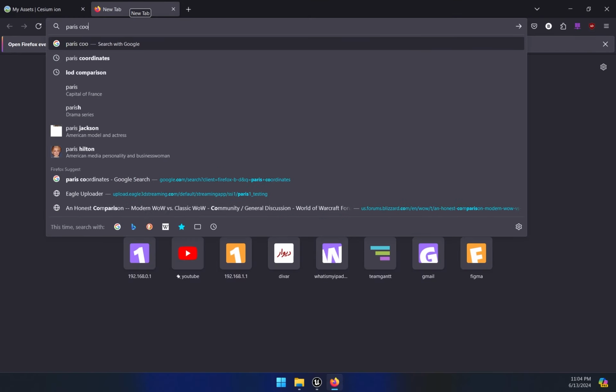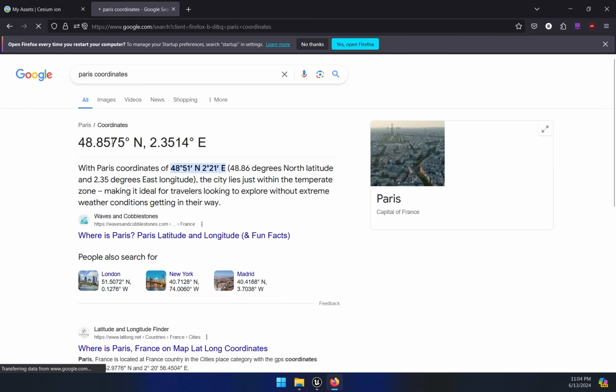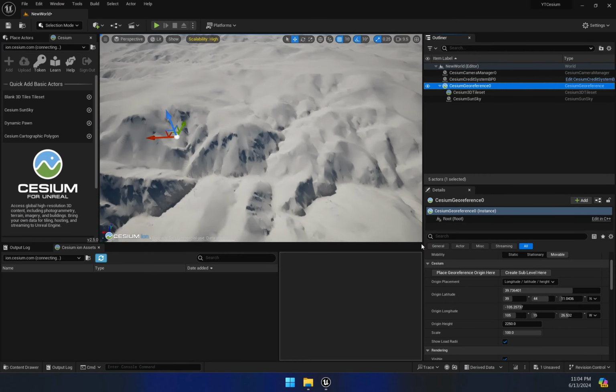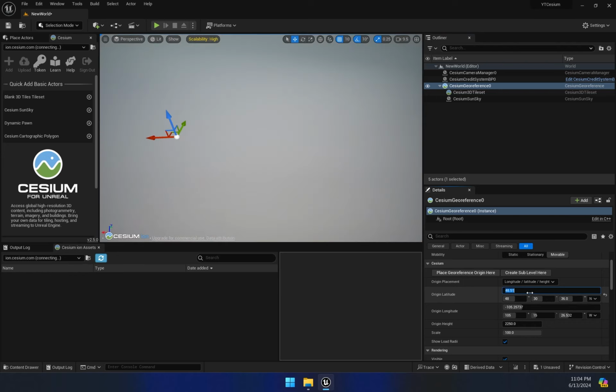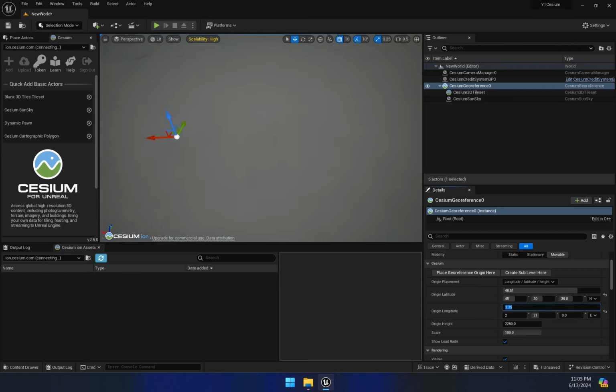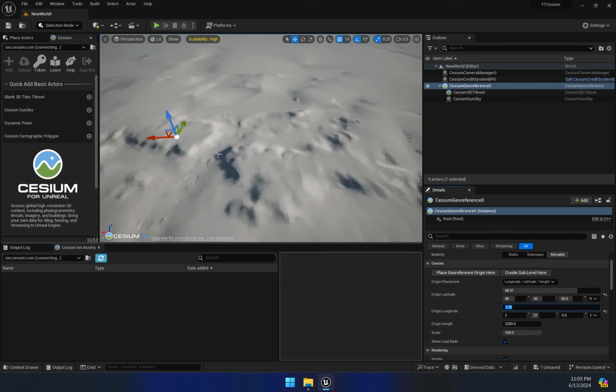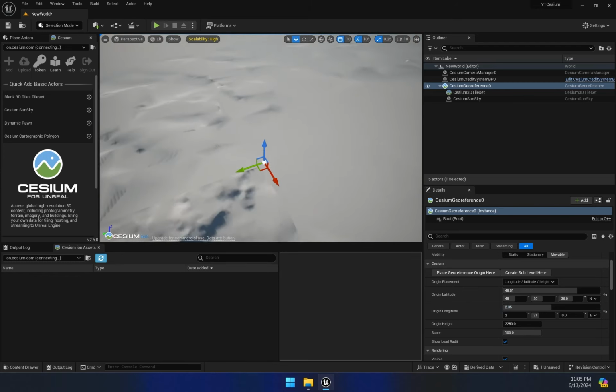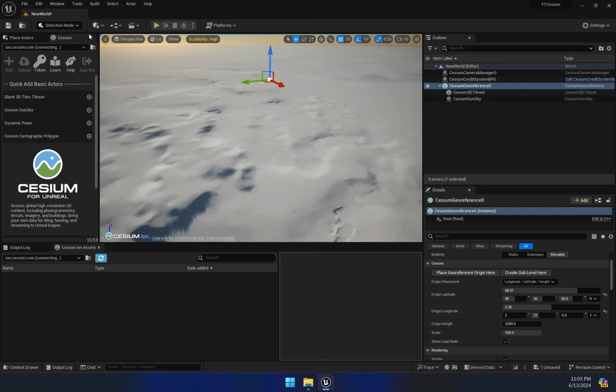I will just search for Paris coordinates, 48.85 north, 2.35 east. So it should be 48.51 north and 2.35 east. And we are in the city of Paris, so it will take a while to load.